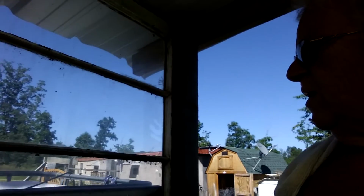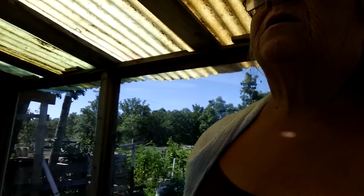So the plan now from here is I'm gonna make a door. I haven't decided if I'm gonna make the door out of plastic or out of some of my extra windows. And then I'm gonna come in here with a water hose and wash all the windows from the inside. Some of the old wooden windows like these here need the paint stripped down, and some of the caulking needs to be redone on the edges. I've also got some air gaps, and up above some of the windows I've got a gap I need to get filled. There's still a lot of work to do on it, but I built a greenhouse.